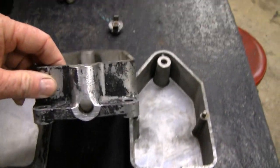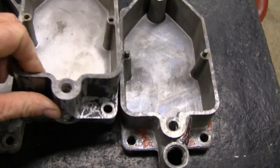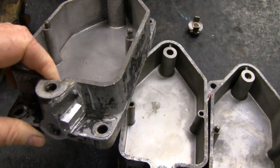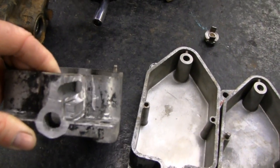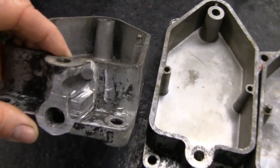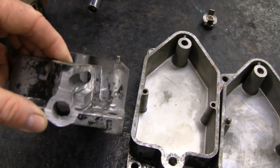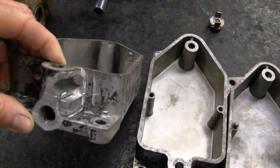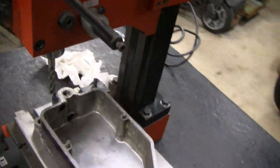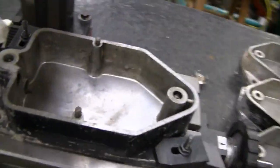I cleaned this one up. I cut the filler off and rounded it off and I like the way it looks. I started on this one using a cutoff wheel on a little Dremel and it took me about an hour — I even had a little saw and aluminum clogs everything up. I've been working on that for about an hour and it still has a lot of work to do. I'm thinking I've got this little mill here — it'll probably take about 10 minutes to cut that lobe off and it'll probably be perfect. So I'm going to try that.